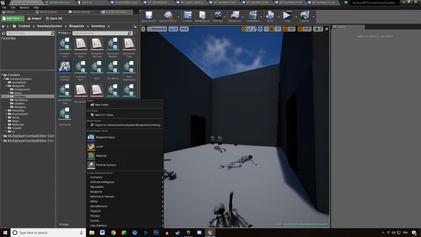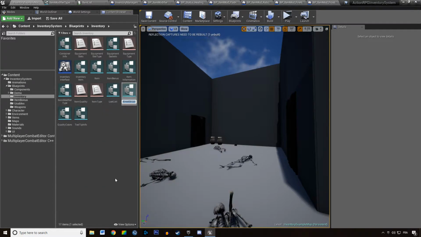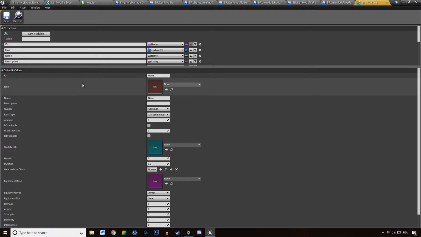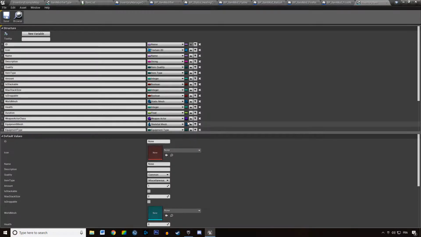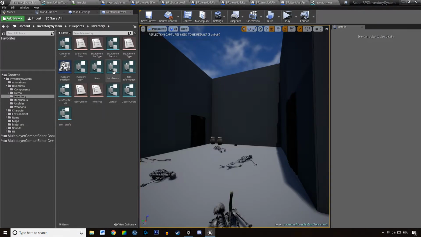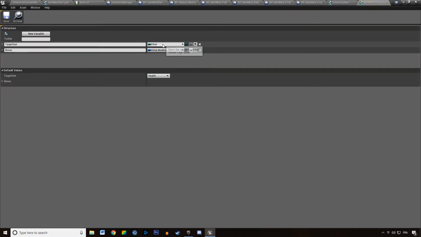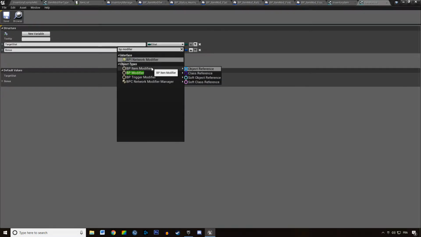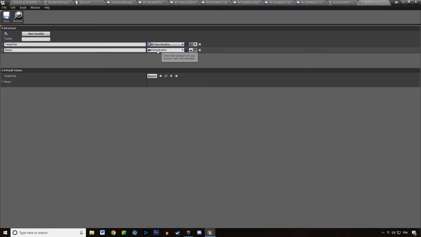What do we want here? We want a new structure, which is going to be... actually, I think we can get rid of that structure and open up inventory item. Item bonus, we want to modify the item bonus structure in there. And in here, we don't want stats. We want BP modifier, a BP item modifier class. And we want a float in here.